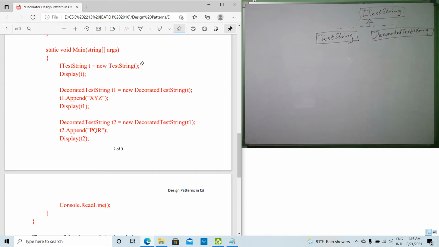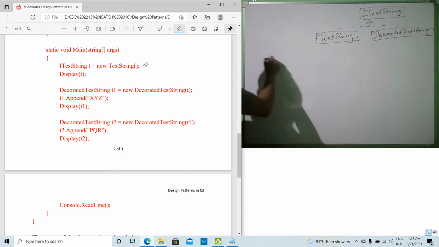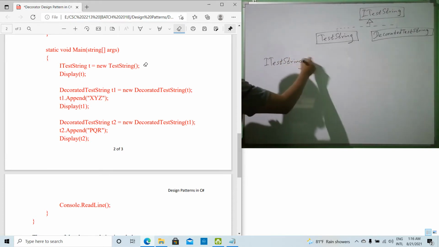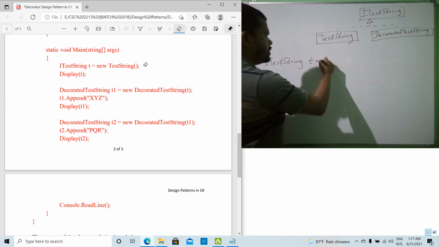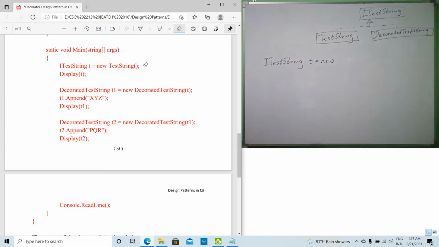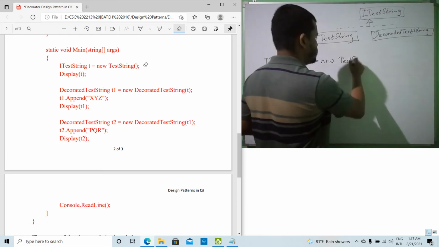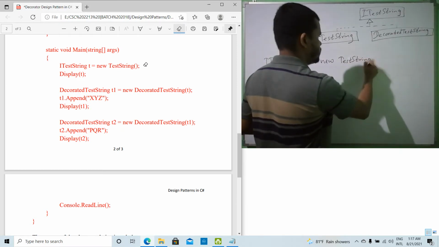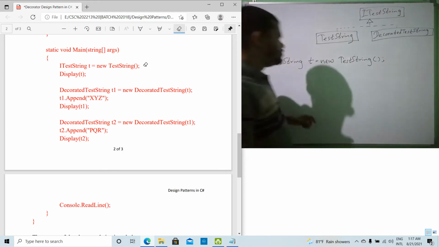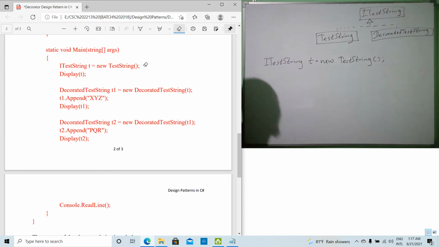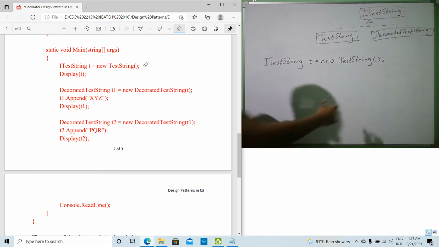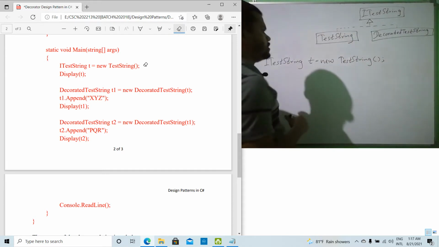Now you can see ITestString t = new TestString. ITestString t, we use the new keyword, TestString. So now this is the class.